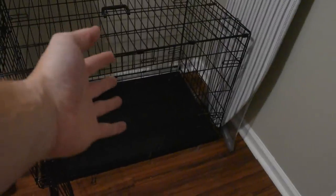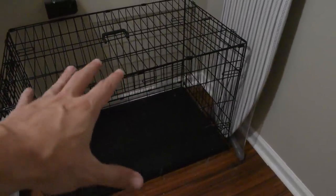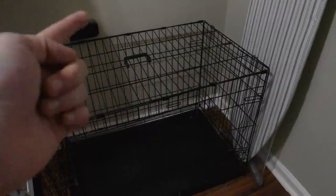This is a Top Paw branded crate, and you can see how the bars are bent right here. When I was crate training both pups, you'll see it — this is just pinched. Your dogs will literally bend the metal, and Huskies will do this — they will bite at the cage. For just a couple more dollars, the Kong crate is definitely worth it. If you're okay with having some bent metal bars, save yourself a little money, but the Kong ones are definitely stronger.